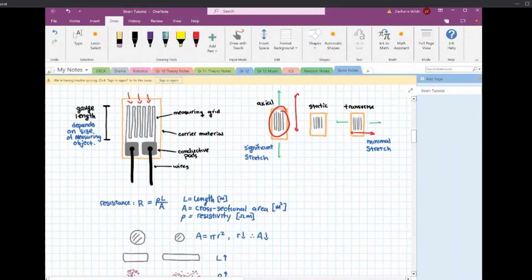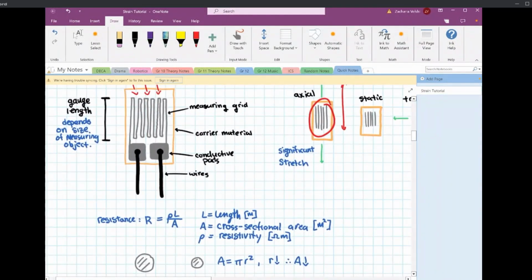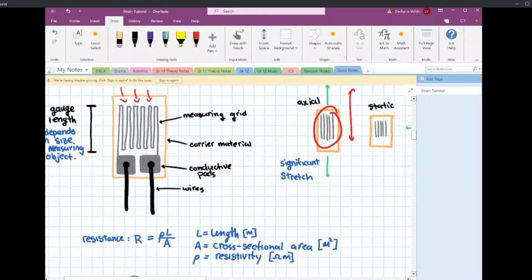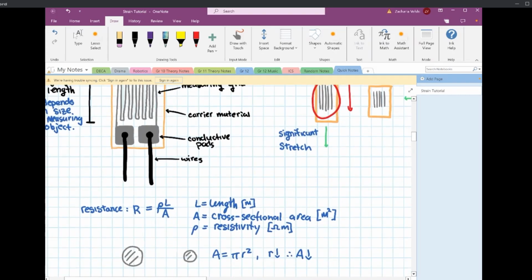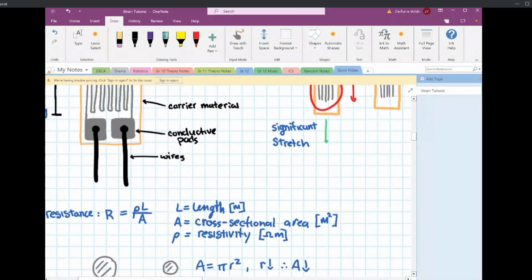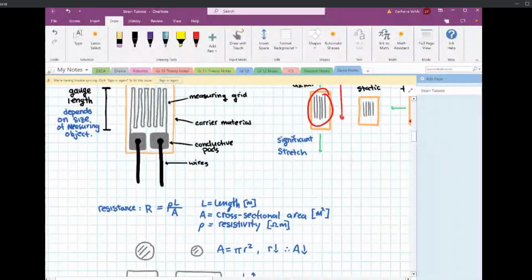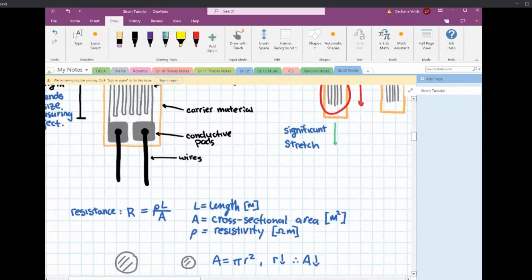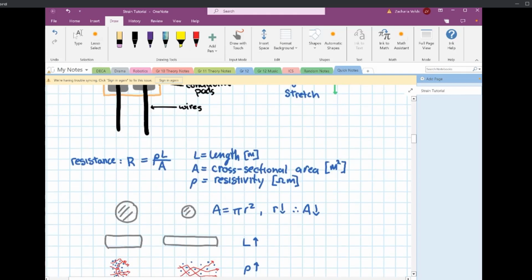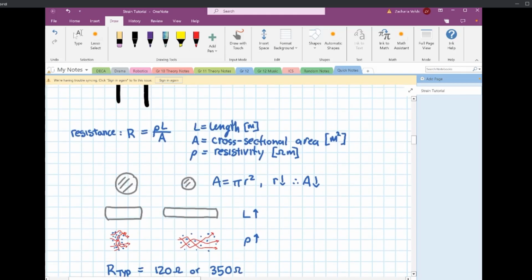So the working principle of strain gauges is the resistance equation. This is an equation for determining the resistance of a piece of metal or a conductive material. Oh wait, we should tell people in the chat: if you guys have a question, just shout it out, or drop it in the chat. Sorry. The resistance equation is described by a material property called resistivity, the cross-sectional area, and the length of the wire, if you want to think about it.